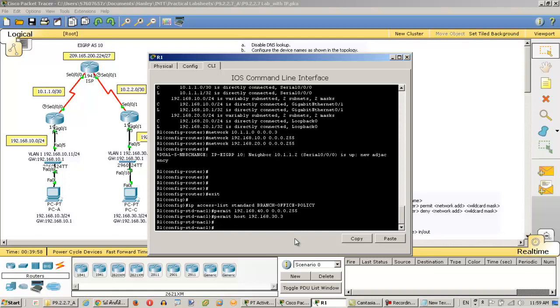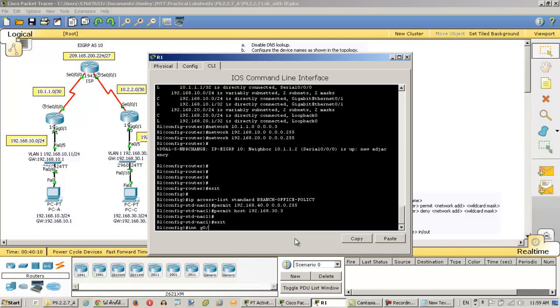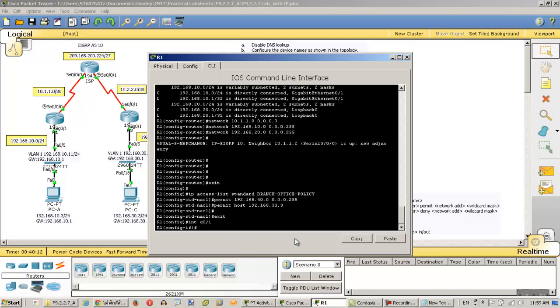You have created a named access list. Now we need to implement this access list on the interface. Similarly, we're going to implement it on interface G0/1 to tell the router to check any traffic going out of G0/1 against the permit statements.